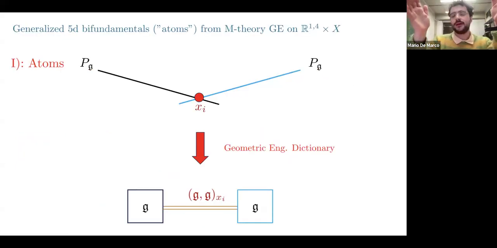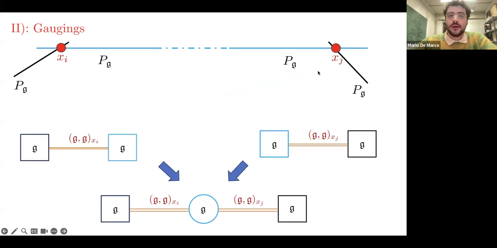So after we list all the atoms, we need to describe what the gluing rules among these atoms are, to produce the generalization of the quiver. So again, as in the Lagrangian setup, we have many building blocks that are indecomposable, and then the operation that glues them together to give a molecule, namely the generic theory in the class that we are studying, is gauging of a flavor symmetry. Okay, above again, we have a pictorial description of the Calabi-Yau threefold, where again, lines in the part above the figure correspond to non-isolated singularities within the Calabi-Yau threefold. And as before, for example, the black line on the left intersects the blue line on the left at the point that I denoted with xi. And similarly happens with the black lines on the right that intersect the blue line on the right at the point xj.